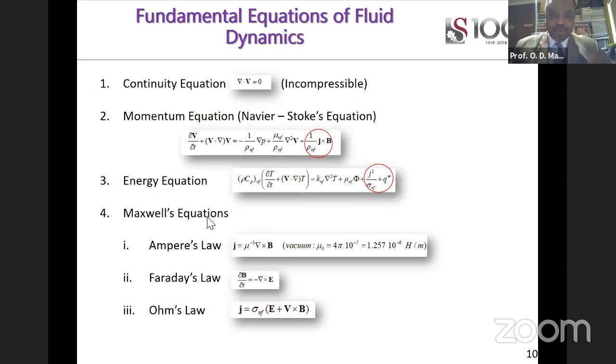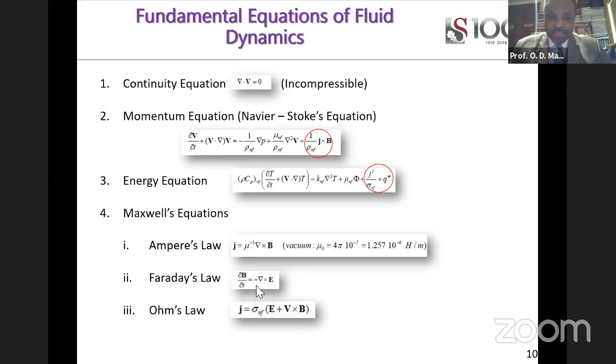What of Maxwell's equations? For those of us who are fully aware of it, the mathematics of Maxwell's equations involves Ampere's law. Ampere's law talks about the current density and the relation between current density and the curl of the magnetic field. That is what you have there, and you call it Ampere's law. You also have Faraday's law, which says the rate of change of magnetic field equals the produced electric field. That is, when the magnetic field changes, an electric field is produced.